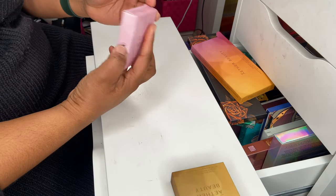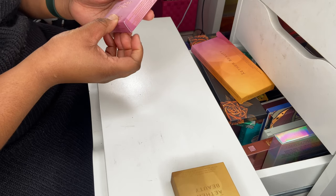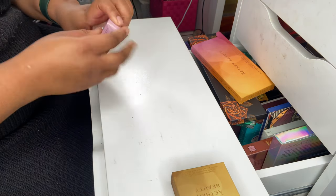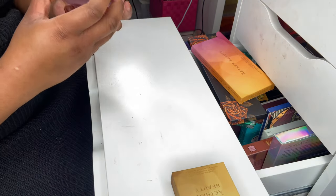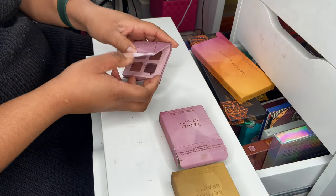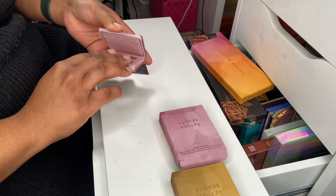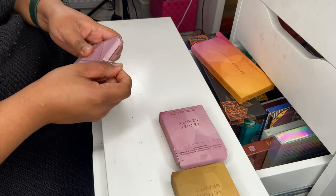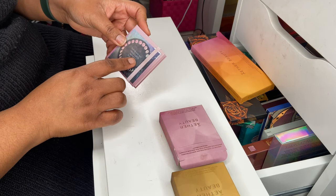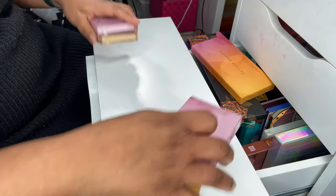Next up, I've also got the, what's this one called? The Amturine Mini Crystal Palette. I probably butchered that. One thing I don't really like, I hate packaging, guys, if you've not noticed. Probably should just take these out of the packaging, maybe. So this is what this one looks like. I haven't used this, but it's so pretty. So pretty. And I think I am going to take it out of the packaging because it's just so hard to take out. And they come with these cute little cards. So this one says there are no highlights without the lows. So I love that. So I'm keeping these two.